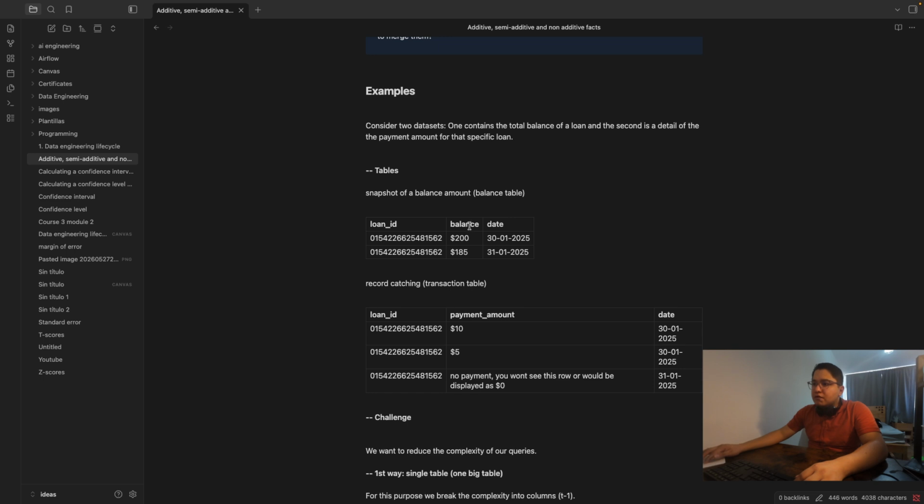If you sum up the balance column, you will get an incorrect sum, because it is not logical to sum a balance column that is a snapshot of that loan balance over several days in the same month.